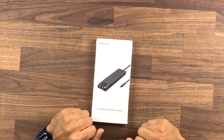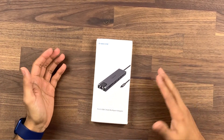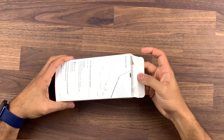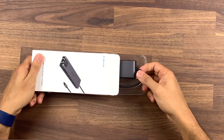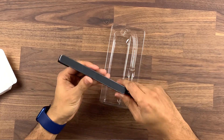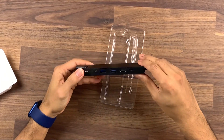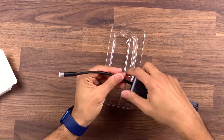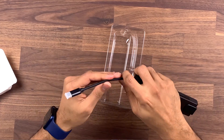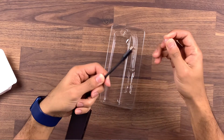So let's take a look at what comes inside the box. This is Lemorel's 7-in-1 USB hub box, so it's fairly basic, there's not a lot to it. We go ahead and open this up and pull out the USB adapter itself. It's not made of plastic — the side bit is made of plastic but the main bit is some sort of aluminium shell. The quality of the USB-C cable is not bad; it doesn't feel like it's going to break or snap, and you have the USB-C connection here.